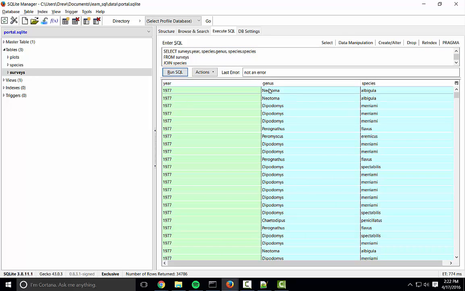Okay, so now we're still getting multiple observations of individuals, different species. And so what I want to do is I want to actually group by. I do want to count them. I want to know how many neotomas we had. But in order to do that, I need to do group by, and I can use species ID here.